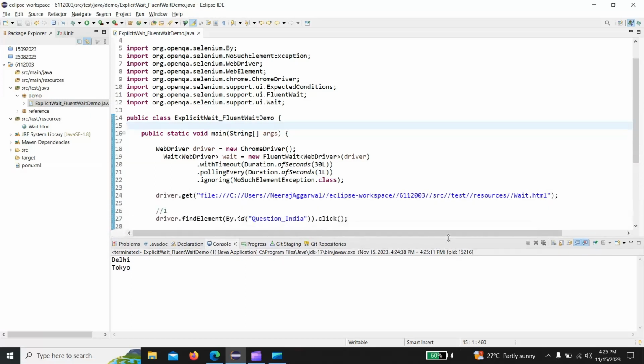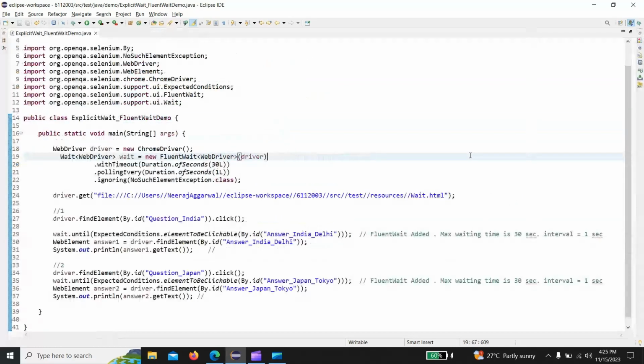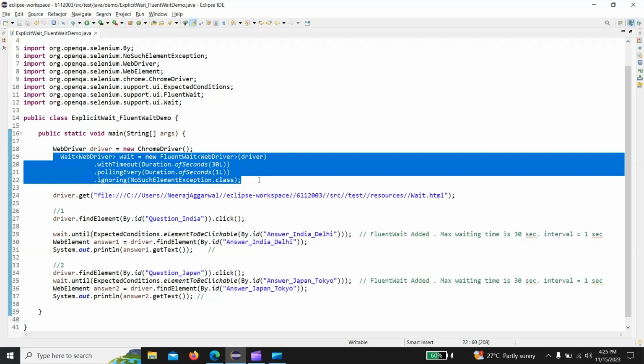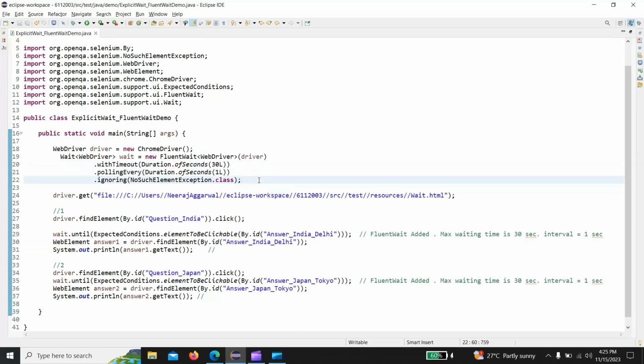now the synchronization problem earlier, the mismatch between the speed of automation and application, has been handled using FluentWait API. So let us quickly take a look at the lines of code that we have added. Here we have initialized the FluentWait class.